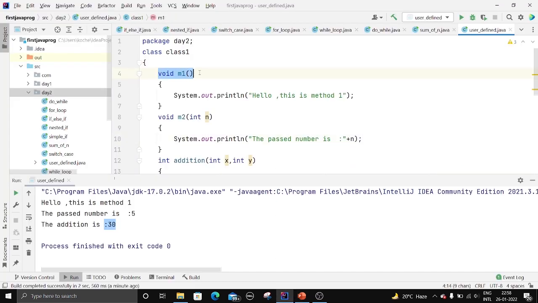So this is void m1, guys. All right. So we created a method m1, and what if we write the same data type, same method name, m1, with some parameter? This is method overloading, guys. Same name of the methods but different parameters. Here there is no parameter. Here there is one parameter. So this is simply known as method overloading. Let us take a quick program to see that.